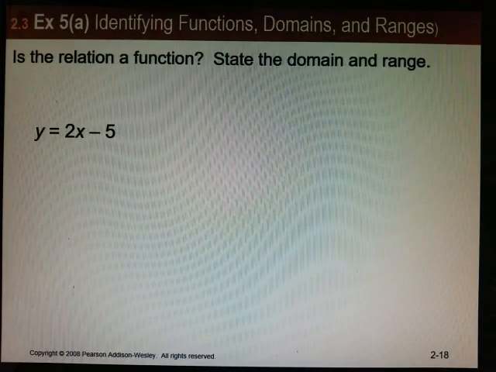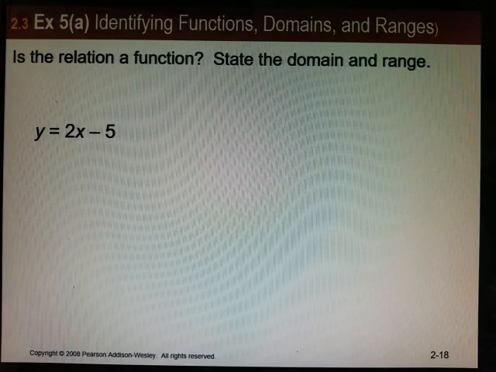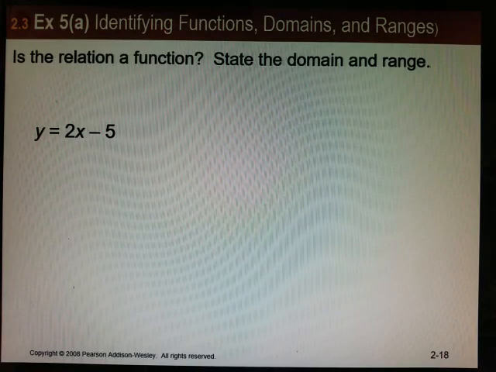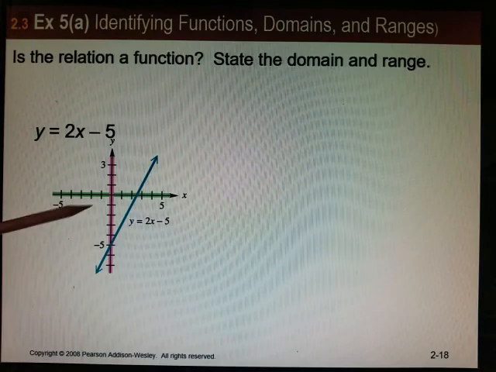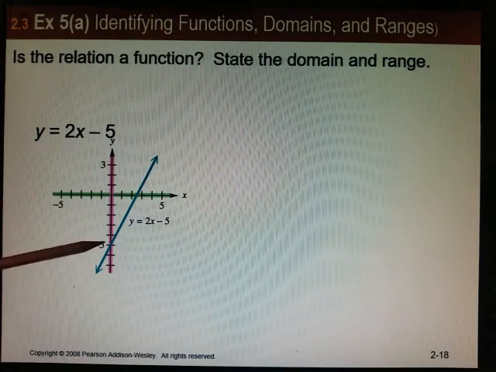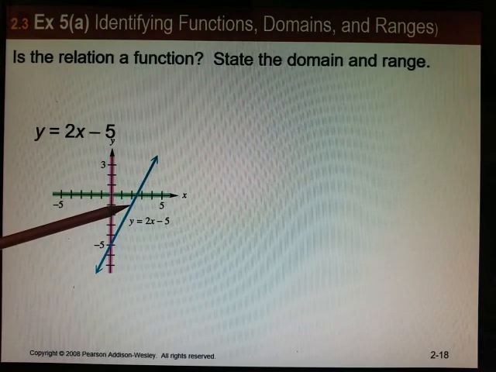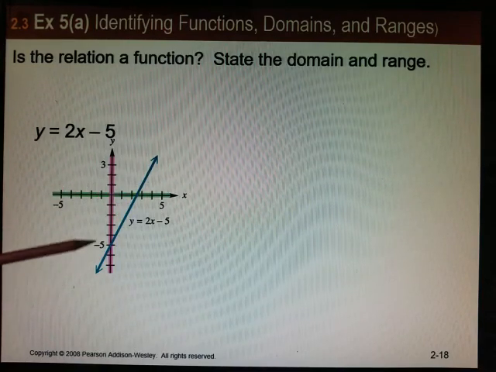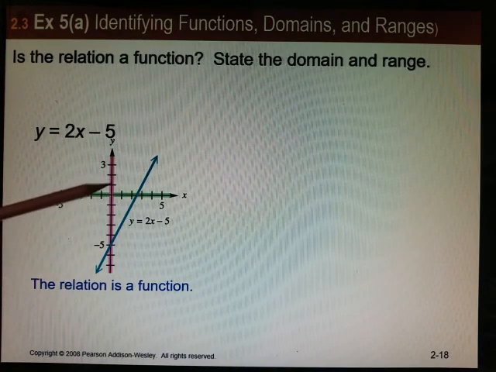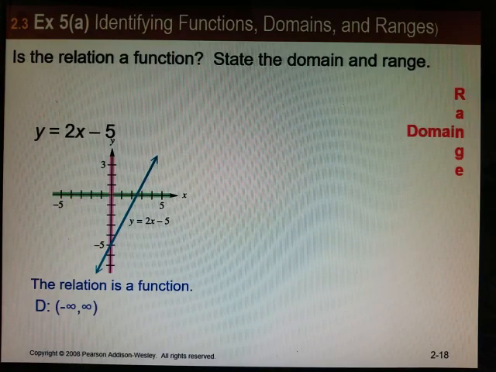All right, so this question wants to know, is this relation a function and what's its domain and range? So we need to think about what the graph looks like. See, this is a graph of a what type of function? I hope most of you think it's a linear function. It graphs a line. So it starts at negative 5 on the y-axis. This slope is up 2 and right 1, up 2 and right 1. That is a function because every x value along this line is different. The domain, it goes left forever, right forever, so it's all reals again. The range goes down forever, up forever, so the range again is all real numbers.